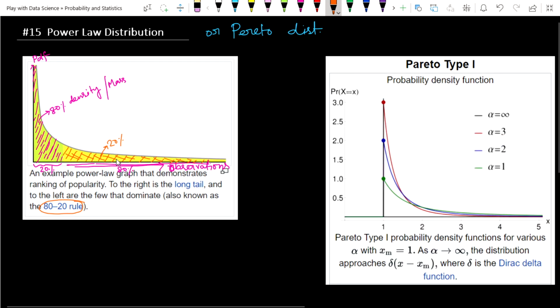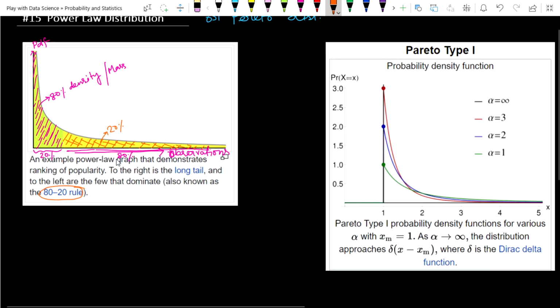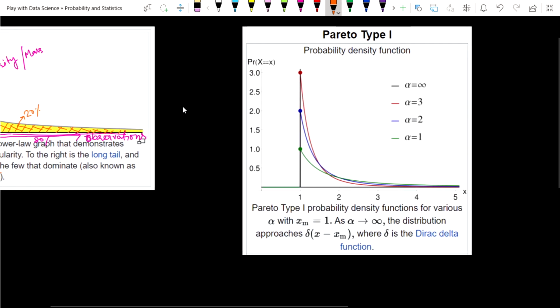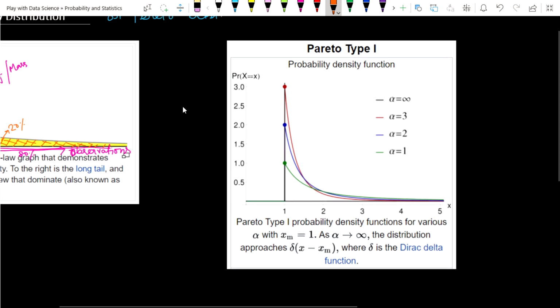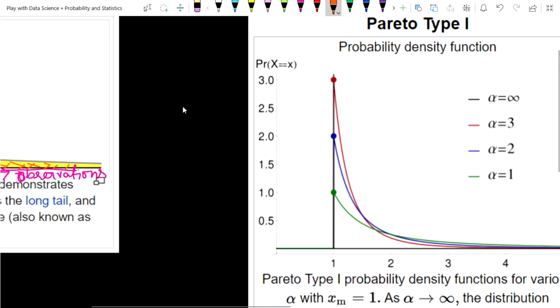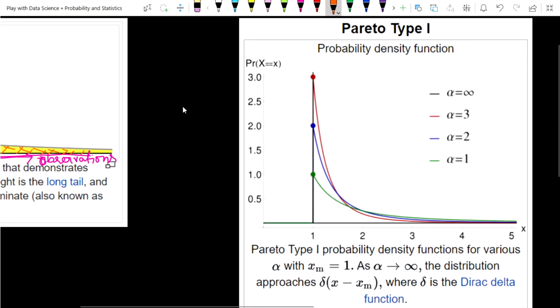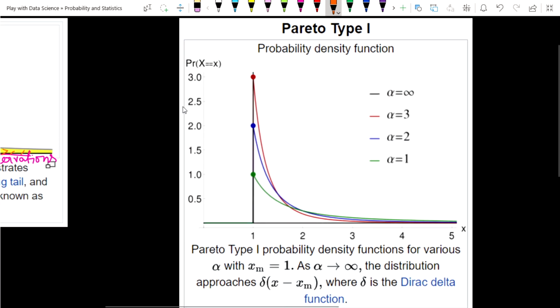Okay, now let's see this in another format. It's called the Pareto distribution of type 1, and there is also another type of Pareto distribution. I am not going to discuss that type. I am just going to give the idea of what Pareto distributions actually are and in which situations in machine learning these distributions are useful. That's the main motto of this lecture. I'm going to give you some idea of it.